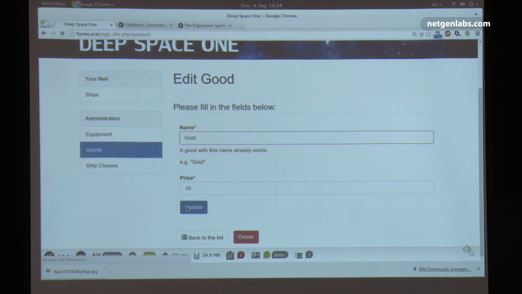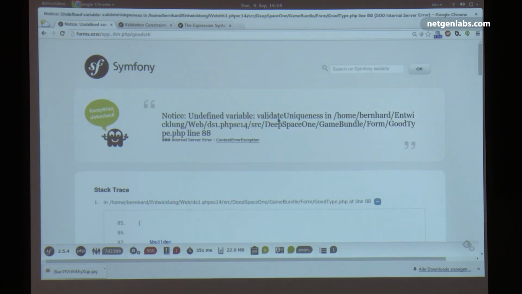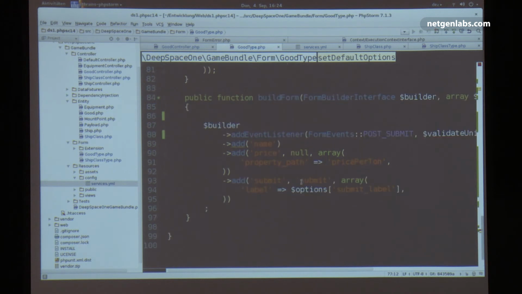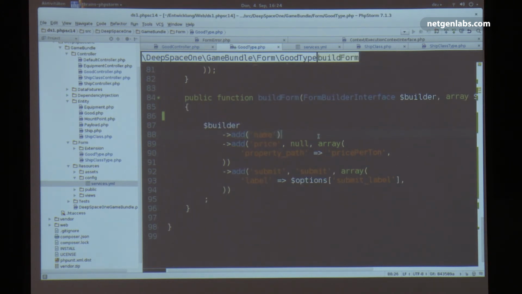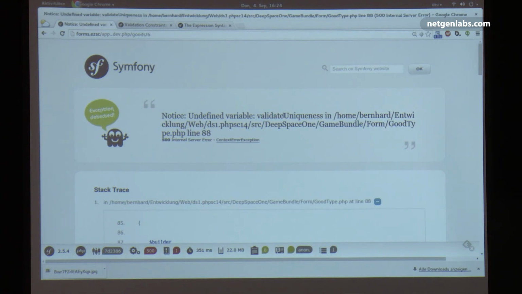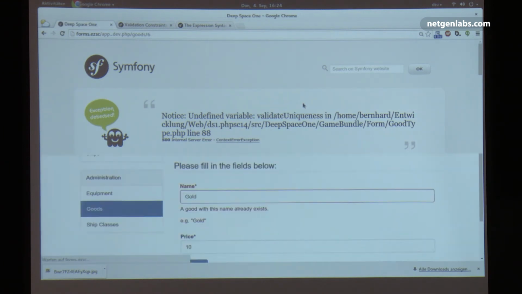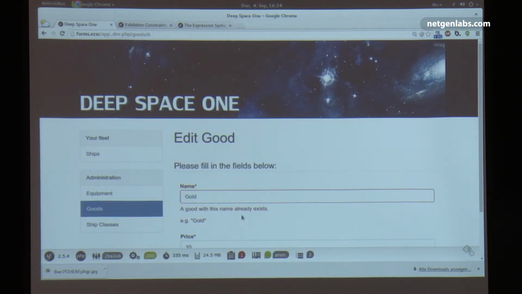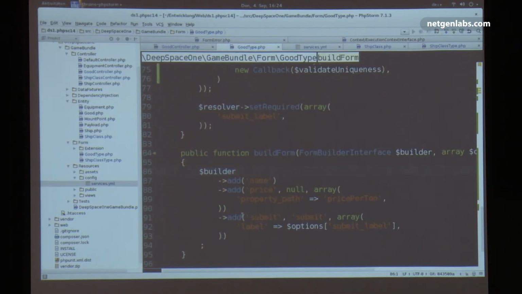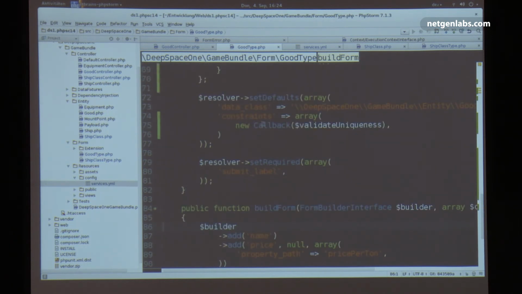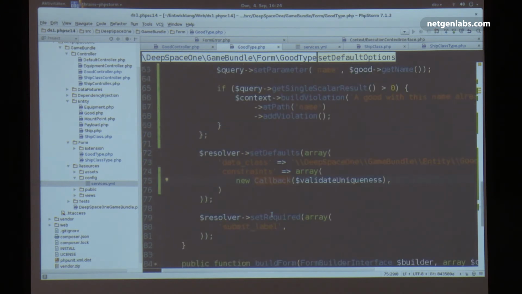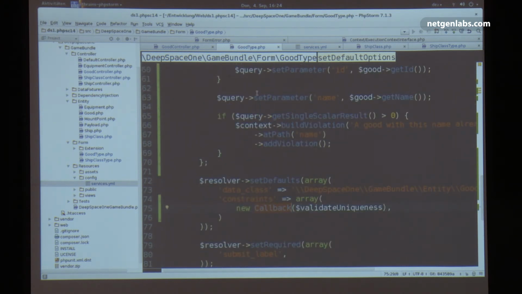Now let's hope that this still works. Ah yeah, we have to remove the event listener here. Alright, and it's the same logic, just in a different place. So it's just two ways of doing the same thing. One is using the callback constraint, and one is using an event listener, but both are using a callback with a different API. Because this is the validator API, the other one is the form API. So you have different possibilities as well.